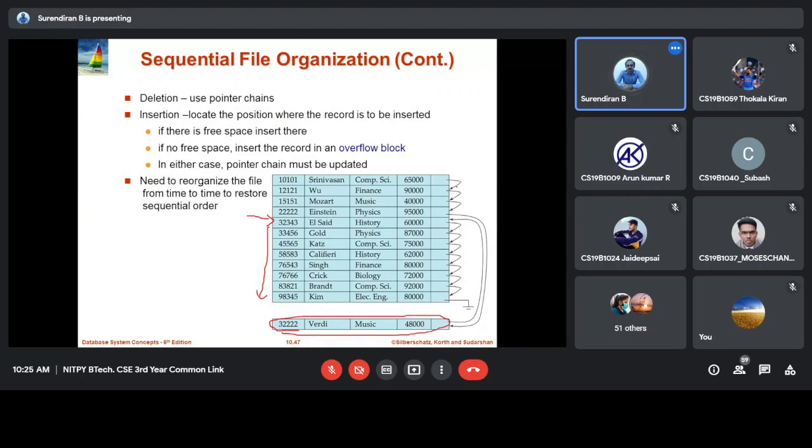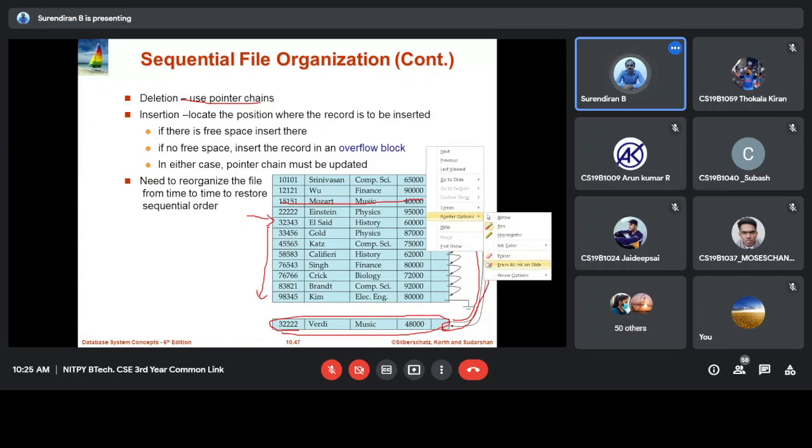The pointer will point to this location in the file, and again it will point to the next record. This way they avoid the movement of unnecessary records. Even for deletion, if you delete this value, this record will point to the next record. This way they do the deletion.